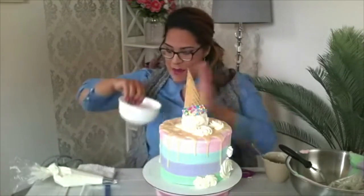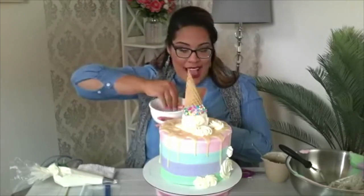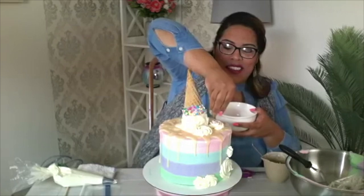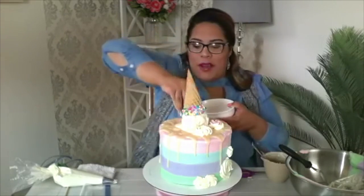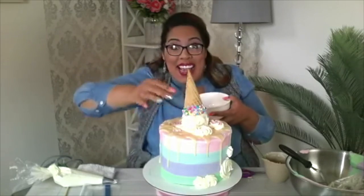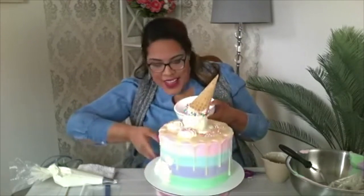Sprinkles, the very, very best part of the cake, I think, when you're decorating, okay? So we're just gonna add some cool little sprinkles here on the top of each buttercream puff, some on your ganache, and just dress up your ice cream cake for your friends.